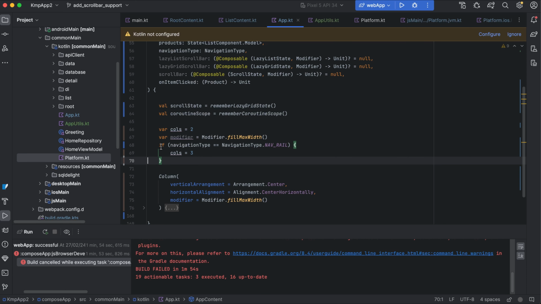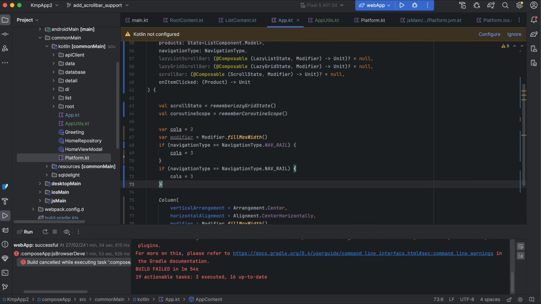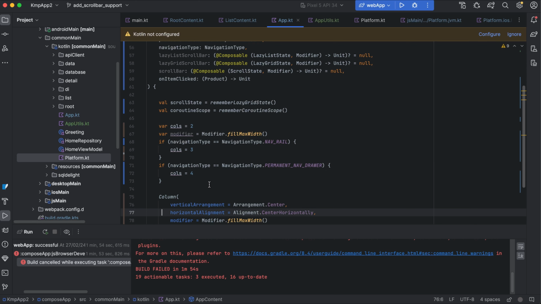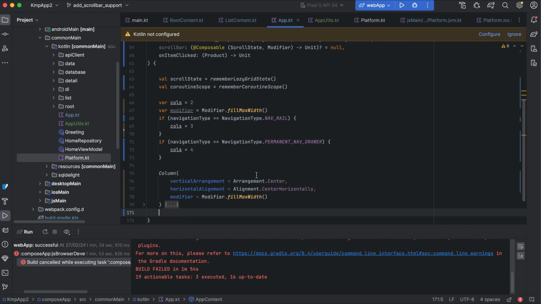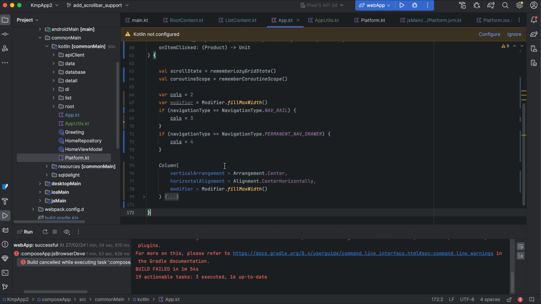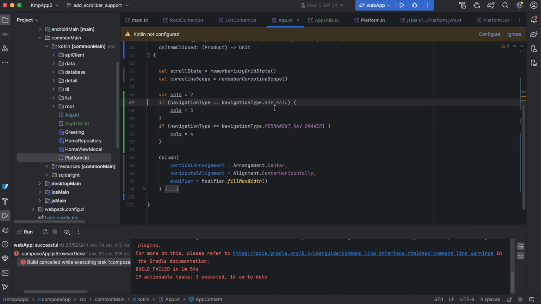Just remove this, and permanent nav drawer, then on the big screen I think we can give it 4 columns, right? And then this modifier, actually we don't even need that, because here we already have applied direct modifiers.